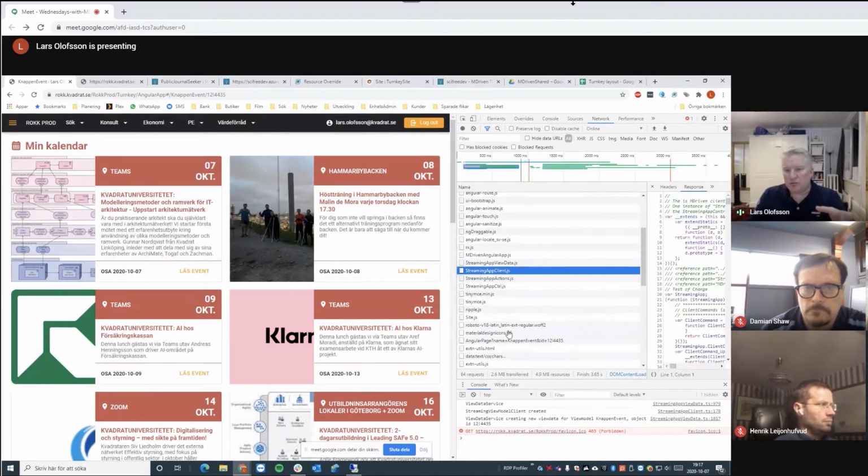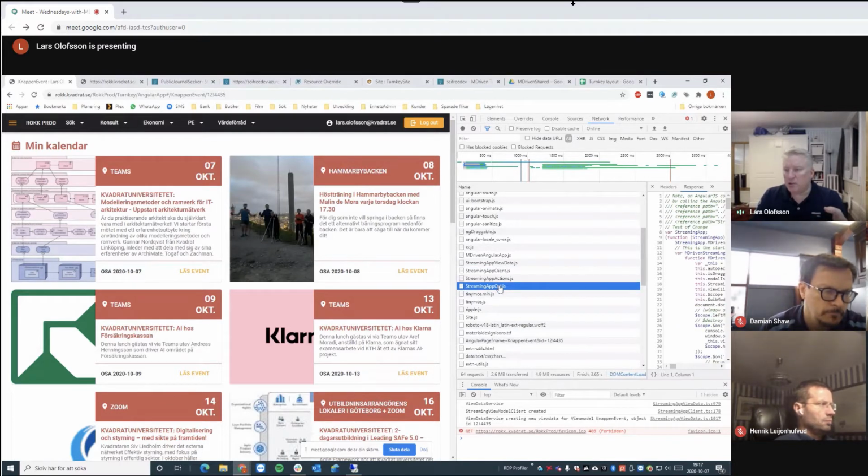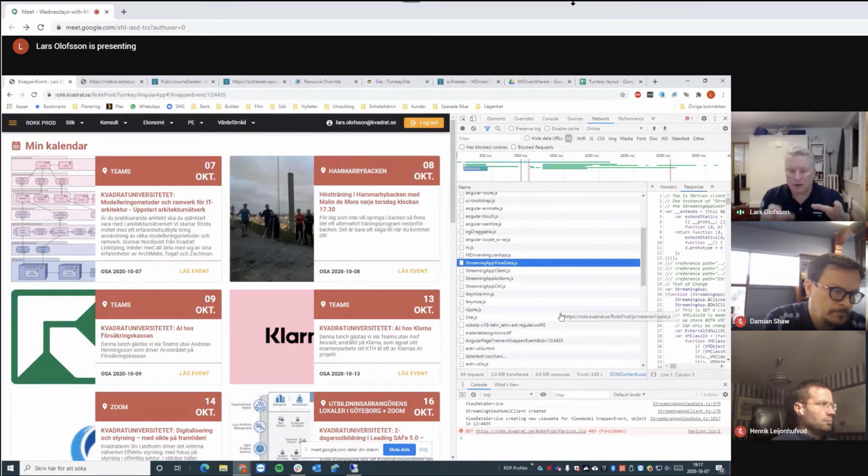So this streaming app client is a thing that is loaded all the time. Every time a new page is shown, we create a new or reuse an existing controller. And this view data is like a bucket of this tree of data, and we cache that. So we keep it for X number of views. So when you go back and forth between two pages, we actually store that data on the client.